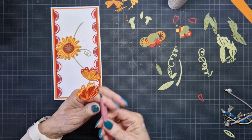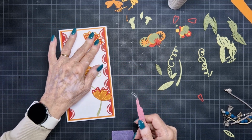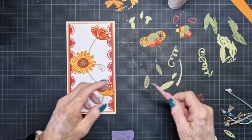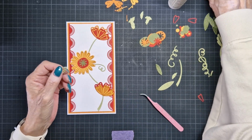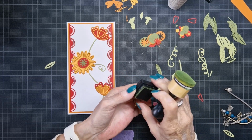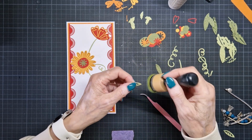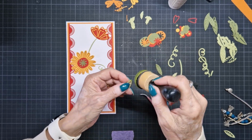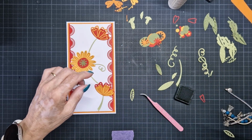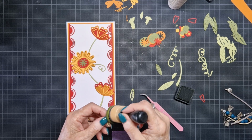No, I glue this one at the top. So, and now I have here the leaves, but I wanted the leaves a little bit more color, so I, oh, that's not gonna work, Marga. You must have a little bit at the top. So this one, and I have another one. Where is my other one? Oh yeah. You see the small parts are hanging on your clothes and then you lose them.